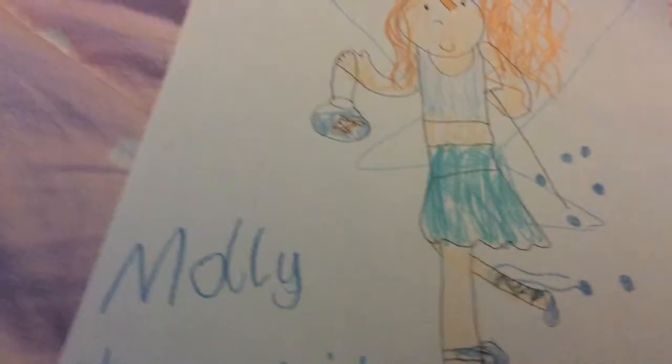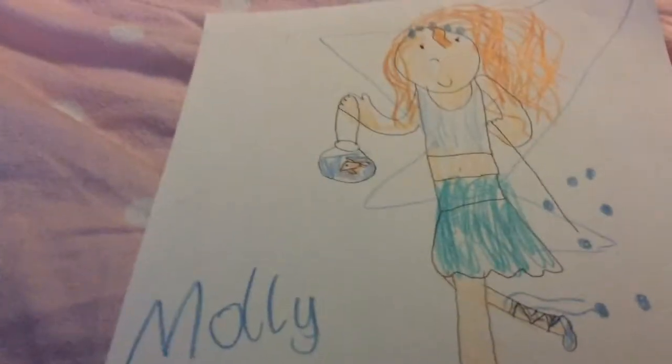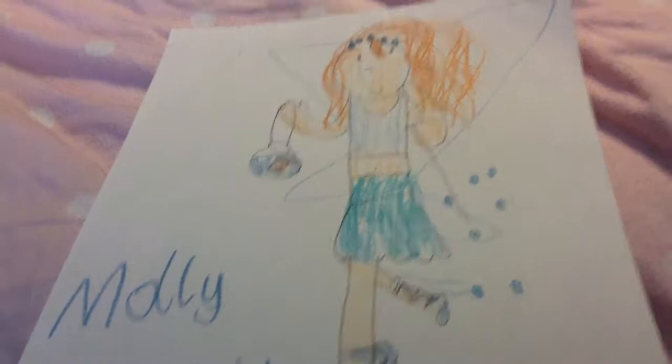I mean, she looks a lot better than the other Tasha the Tap Dance Fairy, the one that was coloured in really fast. With a lot of my Rainbow Magic drawings, I did colour them in fast. And there's a goldfish tank. I can't really remember the goldfish's name.